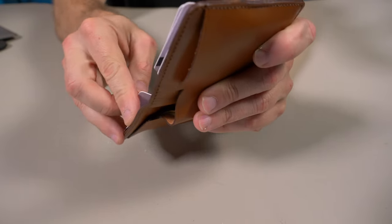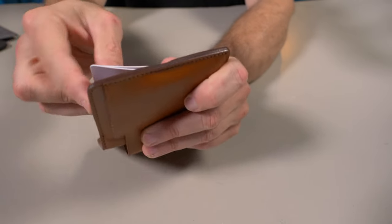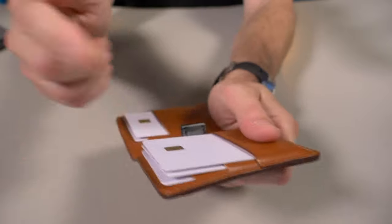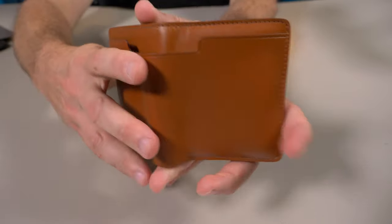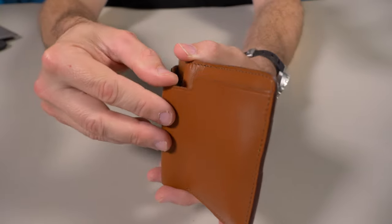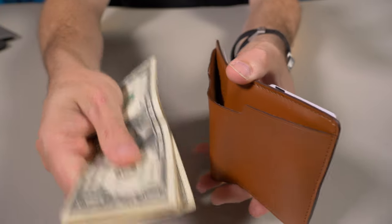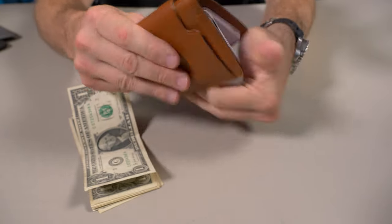Getting access to these vertically stacked cards is a lot easier than a horizontal pocket. For the pull tab — it's not a stretchy elastic tab — you just pull it and it works fine. You do have to fumble with some of the back pockets, but the front pockets are really easy. As for the cash compartment: ten American dollar bills and when it's closed nothing is showing, even through the little cutout. It's quick and easy to take out bills when needed.